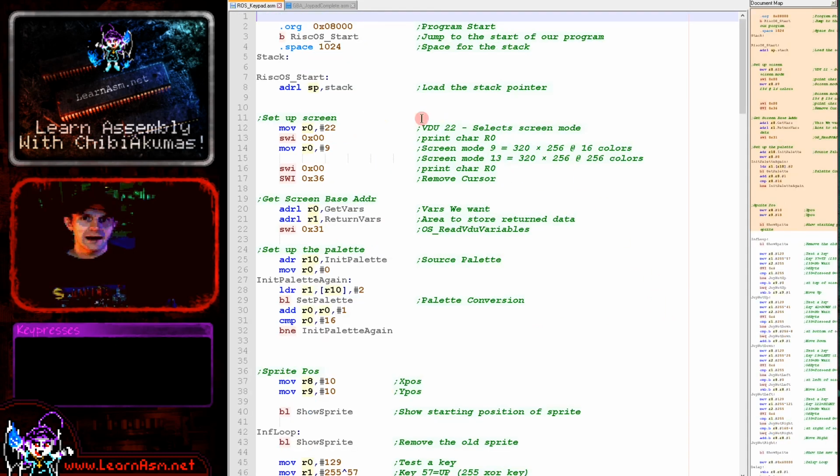Okay, now our program starts at memory address 8000 in RAM here, and you can see we've got a branch straight away just jumping over this area here, which is some space allocated for the stack. We're setting up our stack pointer right at the start here. We're loading this as the stack pointer, so that's got its valid stack, and then what we're doing is we're setting up our screen. Now we're using software interrupt 0 here, which is actually the print character routine, but if we send special characters to the screen, that will do other things. Now we're sending a sequence here, setting up the screen. You can see we're setting up screen mode 9 here.